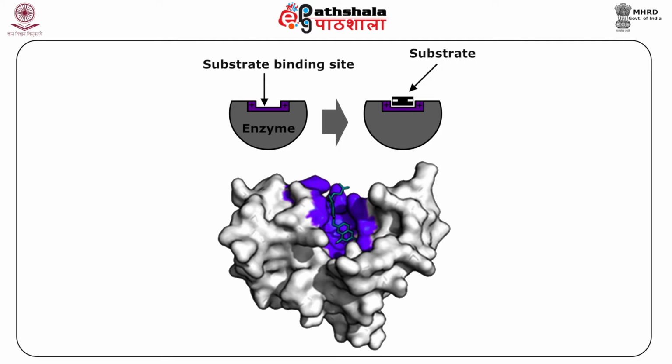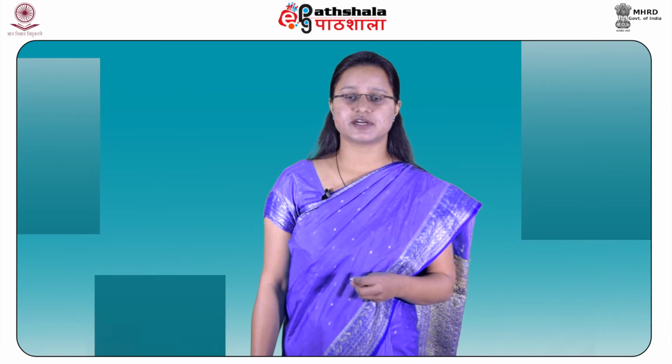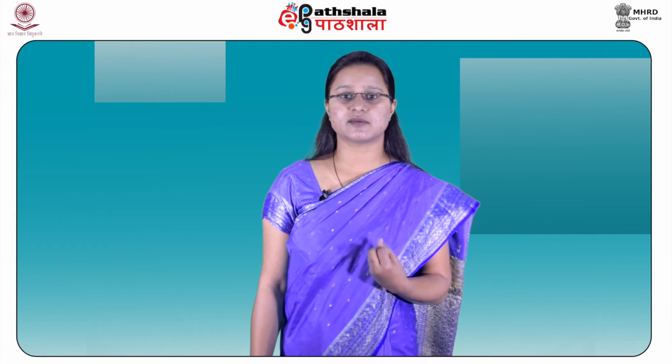We can look at this particular figure. The substrate binding site is basically a cleft where substrate can go and sit in comfortably. Now, apart from this, the amino acids that form the substrate binding site of the enzyme form attractive interaction with the substrate. Remember, one has to be positively charged, other has to be negatively charged to mediate positive interaction between the two. It cannot be negative repelling each other so that substrate and enzyme can come together. It can never happen. So this is what is known as the electronic complementarity.